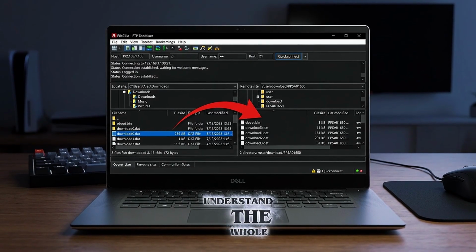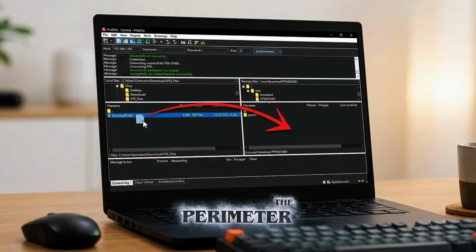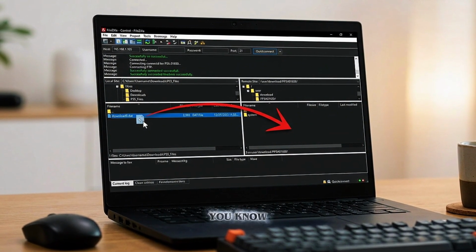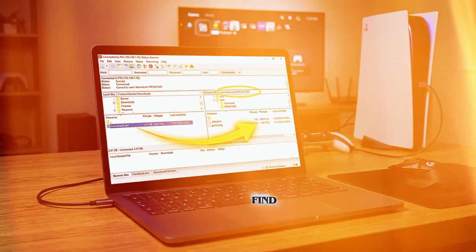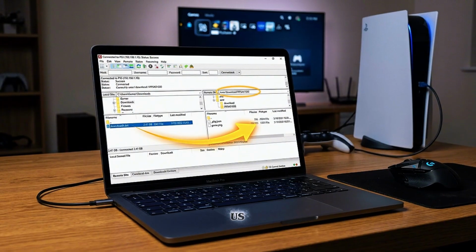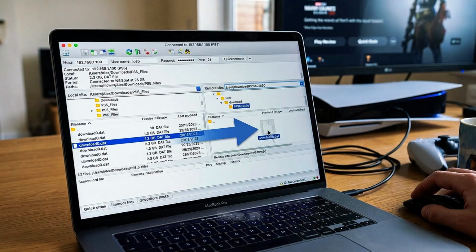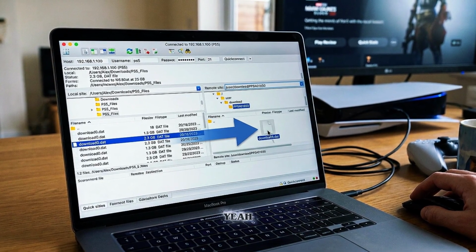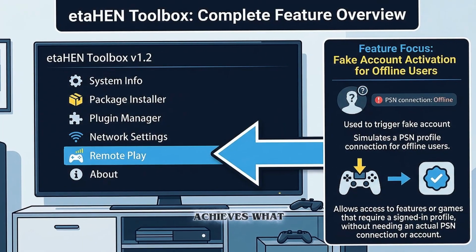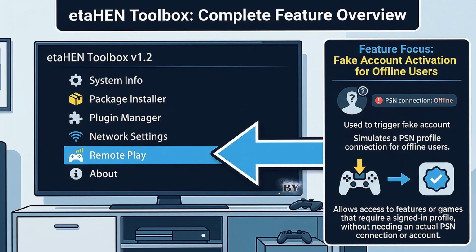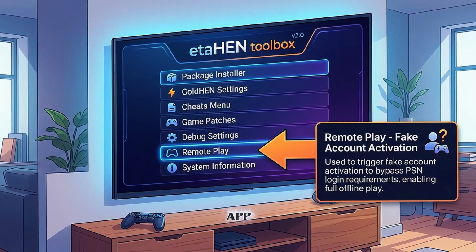And to really understand the whole picture, we have to start at the perimeter. Okay, the perimeter. Yeah. Before anyone can run unauthorized software or customize a dashboard, they have to find a way to get their code inside the system in the first place. Okay. Which brings us straight to that YouTube scenario I mentioned earlier, which is based on a new tool in our sources called Y2JB. Right. The YouTube jailbreak. Yeah. And this is an exploit that achieves what developers call userland code execution simply by exploiting the PS5 YouTube app. Which is wild.